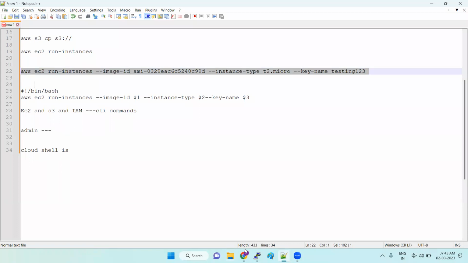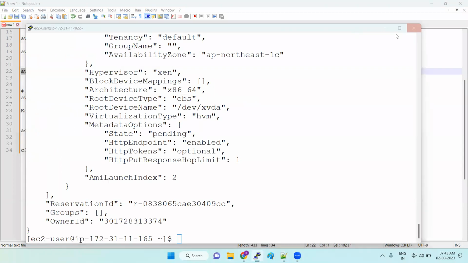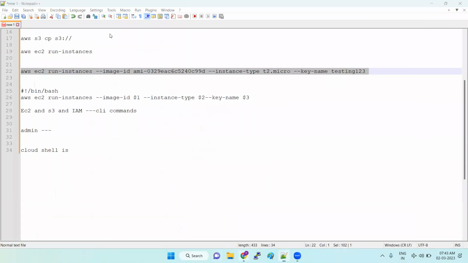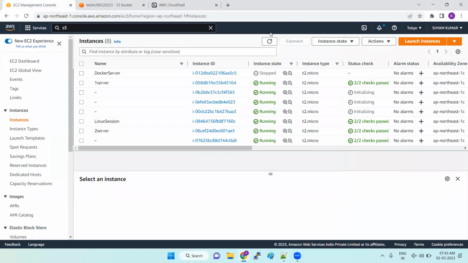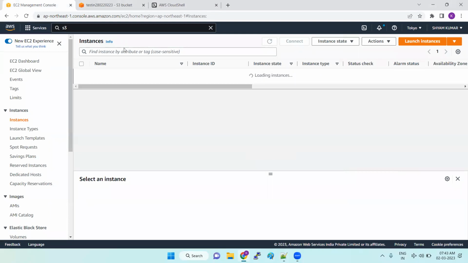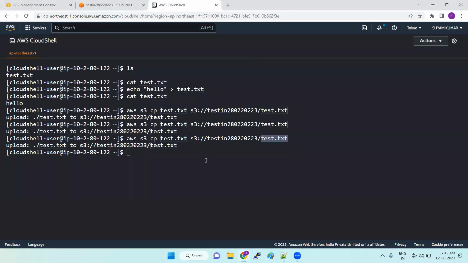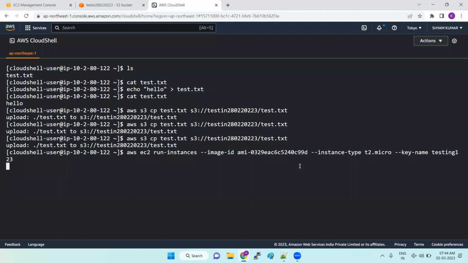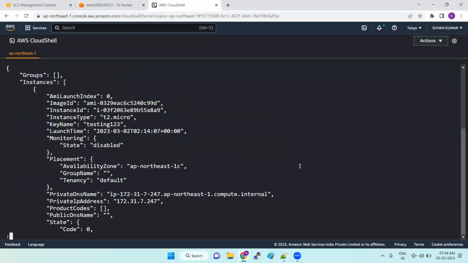If you want to test the same thing, just copy it here. Currently 8 instances are there. If you want to run the same thing: run-instances, image ID, instance type, key name. Okay, it got created.